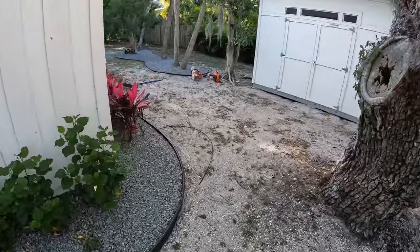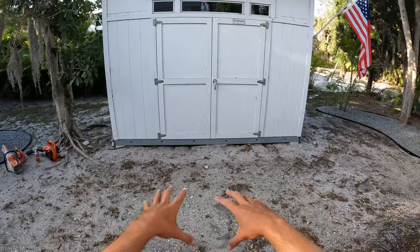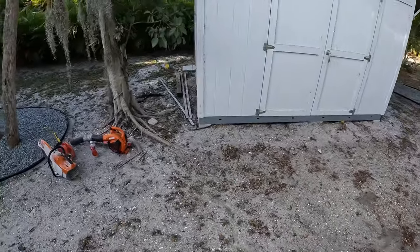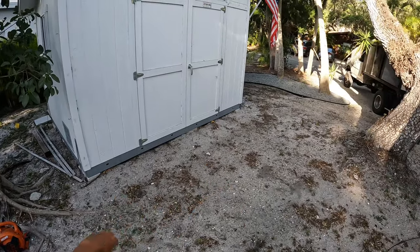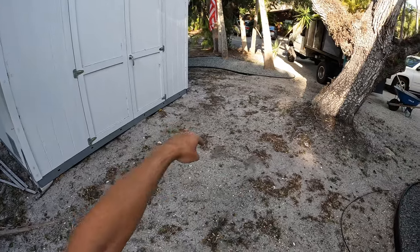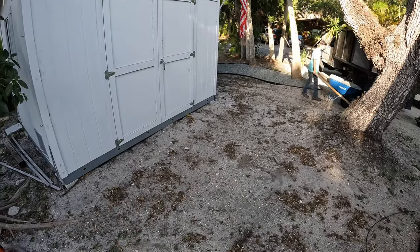Good morning. This morning we are installing a little entryway to this shed out here on Siesta Key. It's going to be 2 feet off the ends here, 10 feet long, about 3 feet out, and then it's going to have a curved front edge that's going to extend out another 3 feet.